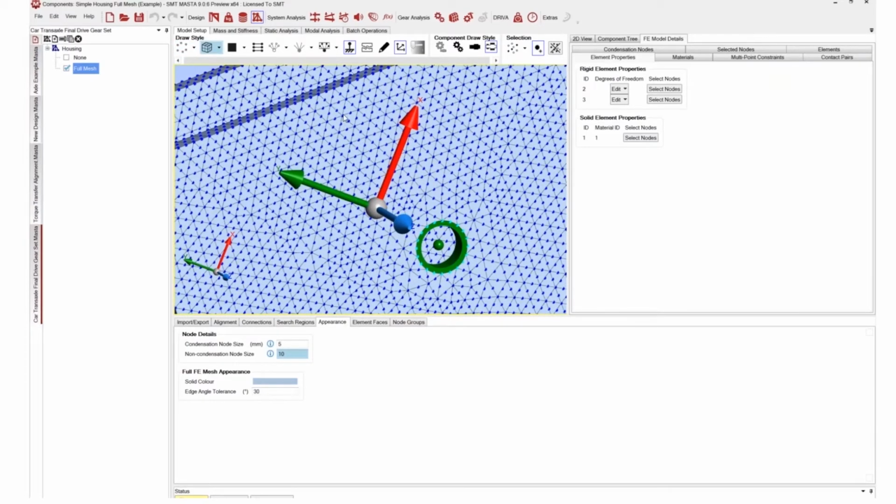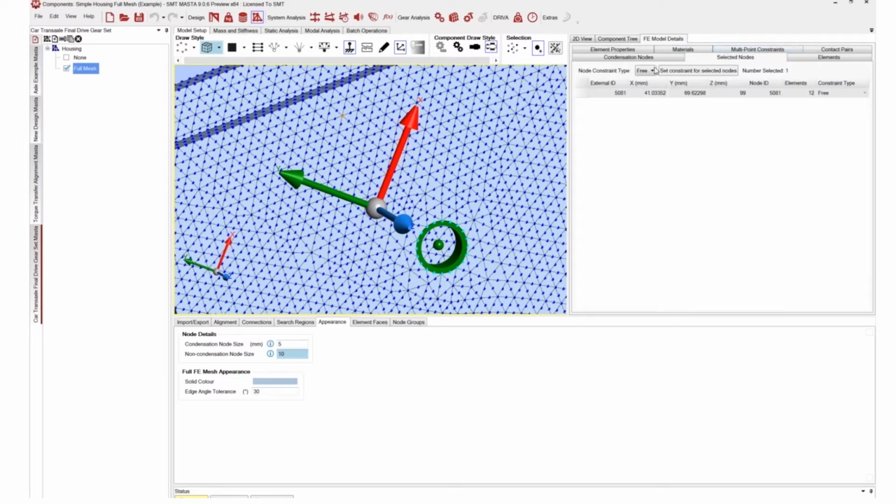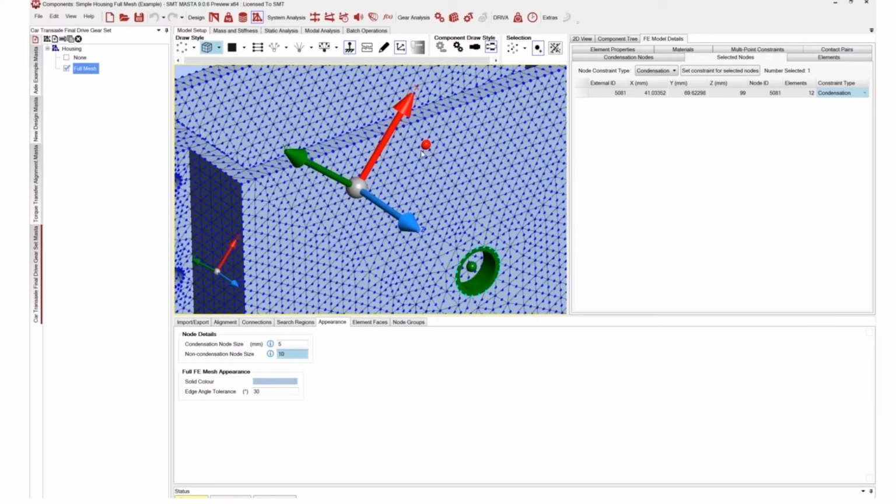It's best to use a corner node rather than a mid-side node on meshes, just because they can sometimes give slightly funny results. So we grab a node, go into selected nodes, and we can change the constraint type for that node to be condensation, and that will include that node in the results.